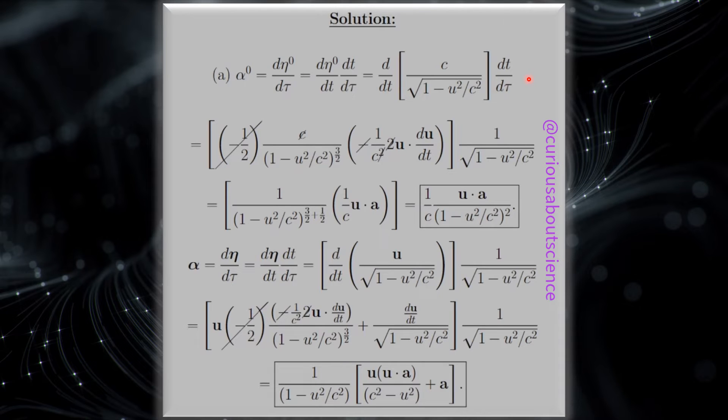We just have to take the chain rule via the fact that we have a square root in the denominator. So we have a power rule, and we have to take the derivative of what's inside, noting that the u itself has to get a time derivative. So yeah, let the calculus work through. We see that dt by d tau is this square root thing again. We saw that in the metric construction. And then finally, once we clean up everything, we see that we get something kind of nice and compact. 1 over c times the dot product of u and a over the 1 minus u squared divided by c squared squared. So, nice, easy, still, you gotta be careful. Note that this three halves, this square root turned to one half and three halves there, so that's why we had to combine them like that. So, that's our zeroth component.